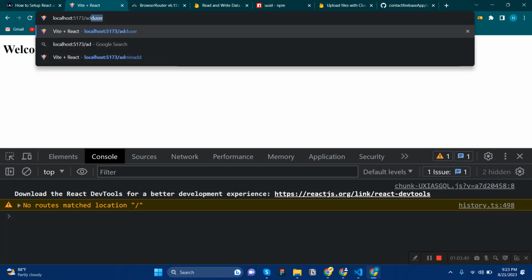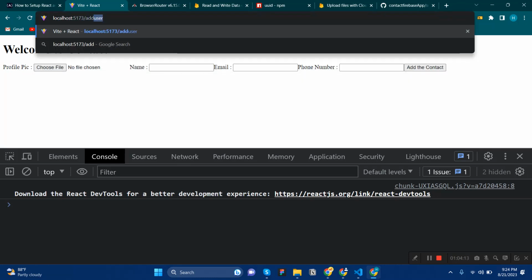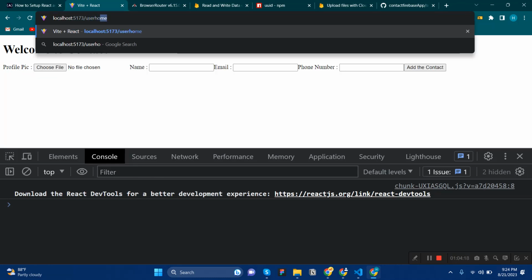Just create a good looking user interface, and once I click this add contact, it should automatically navigate to the home page. So how can we achieve this? Well, you can use the useNavigate hook. With the help of this you can achieve it. You have already used it in the previous project. Have a look into this. After uploading it, just redirect to the home page.